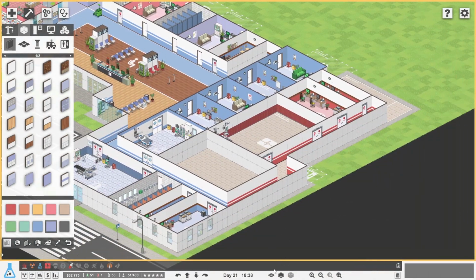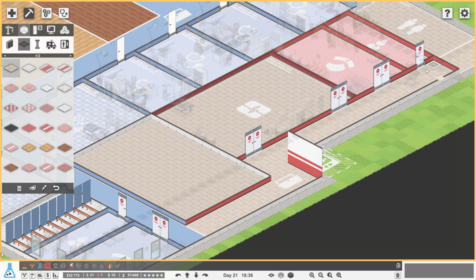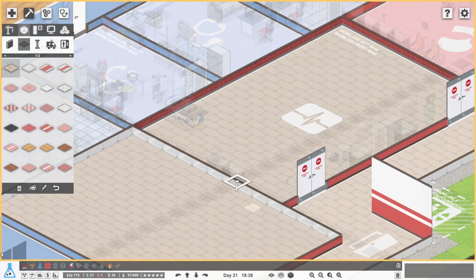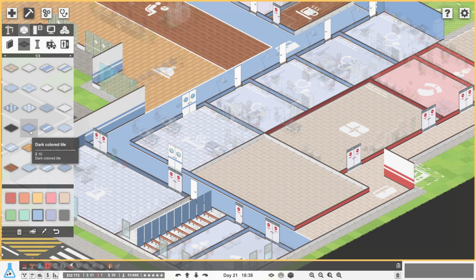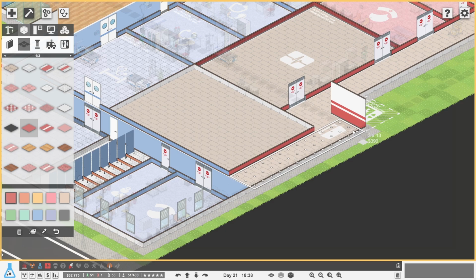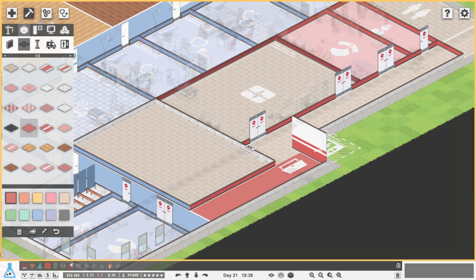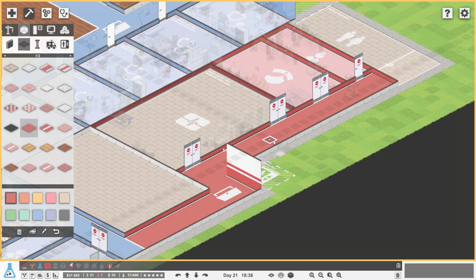And I know we're trying to save a bit of money, but do we want to get the flooring sorted over here in the corridor bit for intensive care? Do we want to do that? I think maybe it's worth a go, isn't it? Do you know what? Let's do that. So hang on a minute. So drop that flooring. So it's that tile. So the dark colour tile, but it's going to be red. Red for emergencies. Okay, so we'll have that. It's 390 money. And that's then 120. And up there, that's however much that was. 600. So about £1,000-ish, I think.